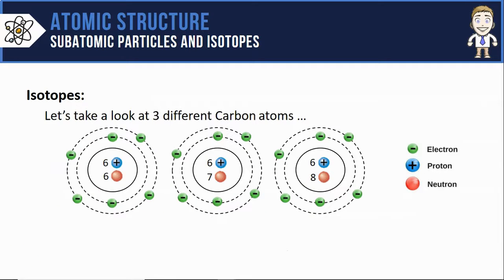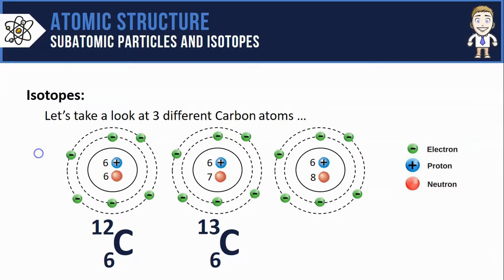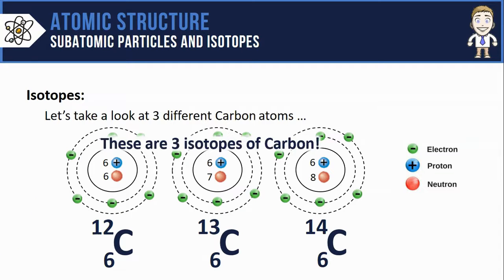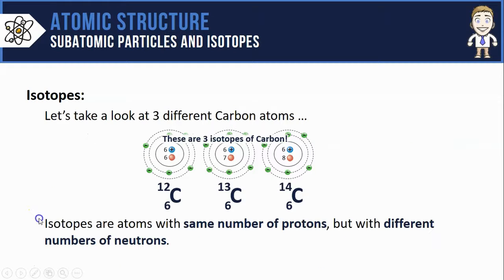So with that, we're finally in a good place to talk about isotopes. Let's take a look at these 3 different carbon atoms I've selected here. The first one is carbon with a mass of 12. The next one has an extra neutron, giving it a mass of 13. And the last one has a mass of 14. I've chosen these 3 atoms very specifically because they are 3 isotopes of carbon, and they're just a nice way to build a working definition for what isotopes actually are.